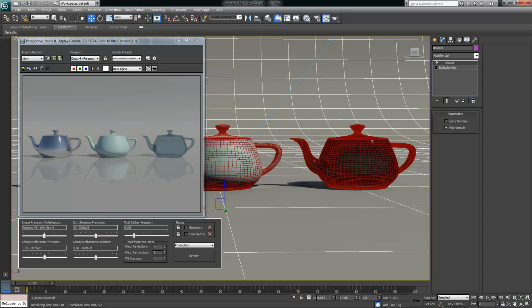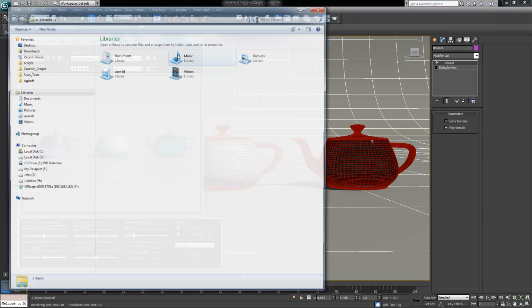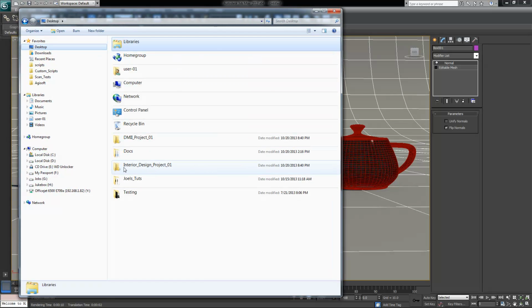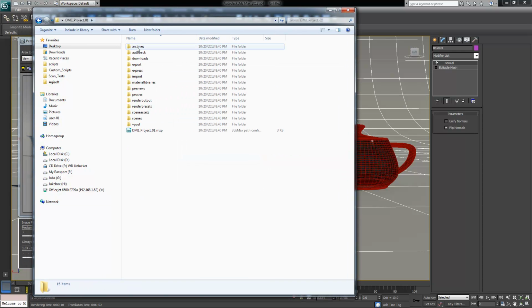And what has happened here, I'll just show you, is that Max has created an interior design or a DM2 project folder, which I just made, and then inside of there Max has created a list of default directories, and these are basically the directories where you're going to store all your information for this project, and this will work for very detailed projects. So we have scenes, we have material libraries, we have where else?